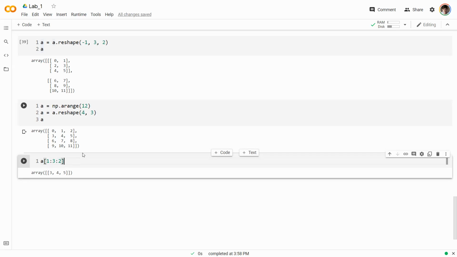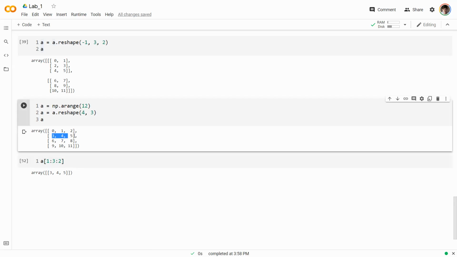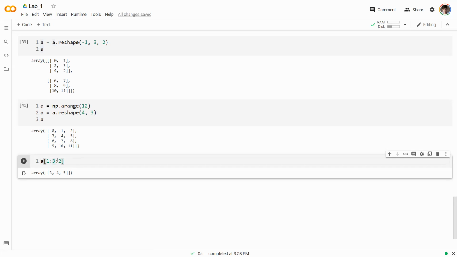In this case, our processing starts from the second row, then because the step is 2, the process will move to the last row, but we point out that we need to stop using this value, and that's why this indexing with ranges returns us only 1 row.